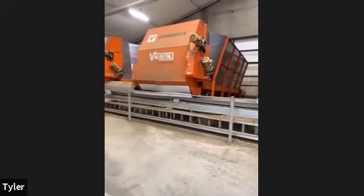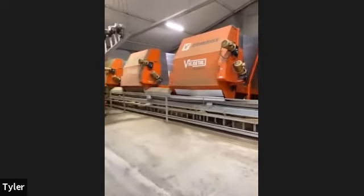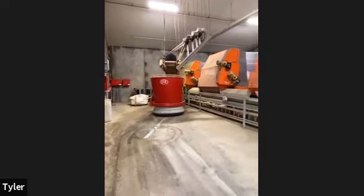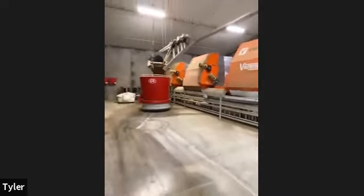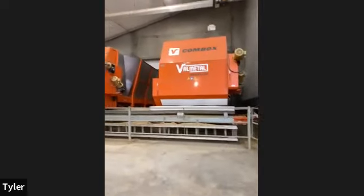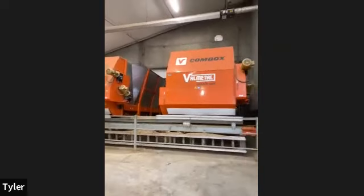The cows are on a PMR ration with the Vector. The parlor cows get their concentrate pellet in a concentrate feeder that reads their ear tag and sees how much they're entitled to. With the robot cows it feeds it to them when they're in the robot. We feed corn silage, barley silage, alfalfa hay, and then a dairy cow supplement. The Vector usually goes and checks for feed and does push up every 35 minutes, and it feeds about 12 times a day so the cows always have fresh feed in front of them 24 hours a day. We do fill the calm boxes manually with a skid steer — usually every day in winter, or every three to four days depending on how fast we use the ingredients.